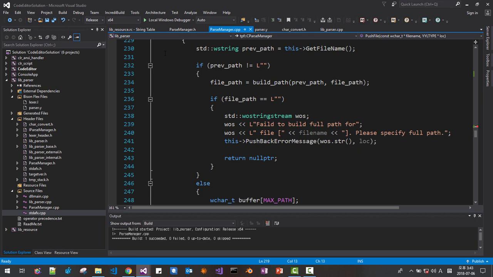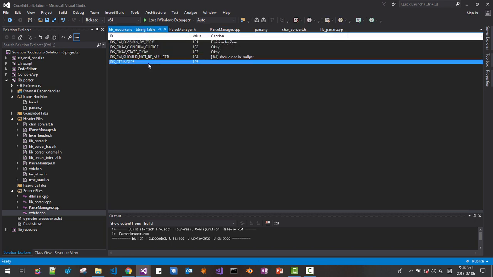Okay, here fm fail build full path. Enter here.